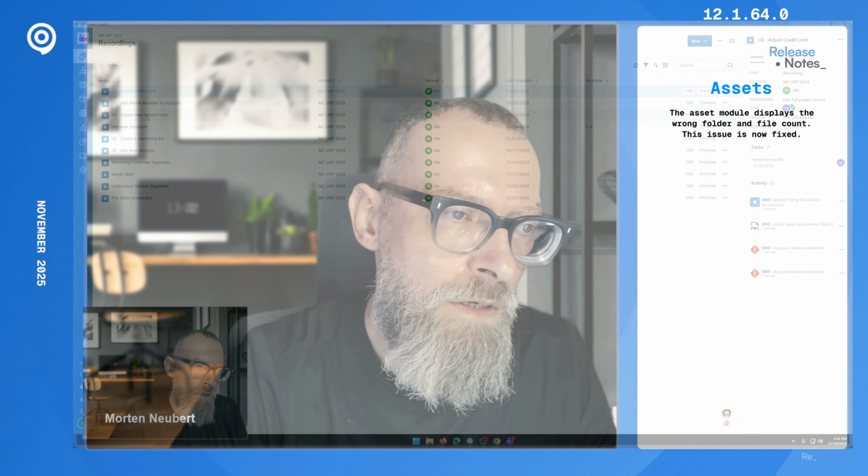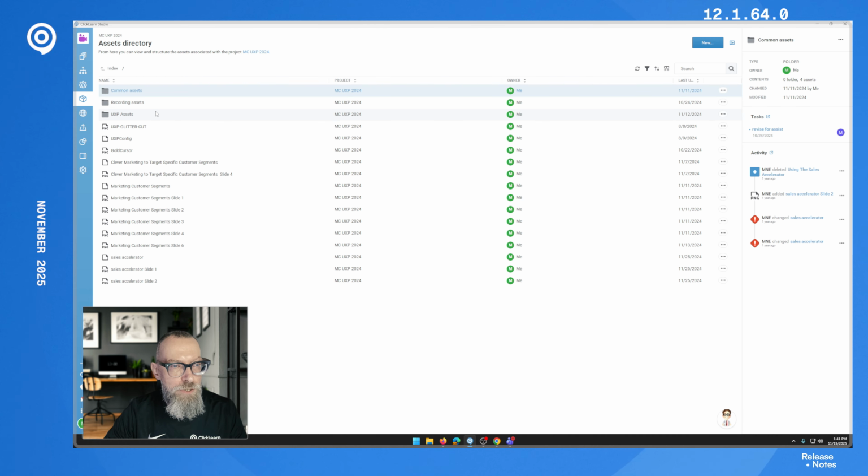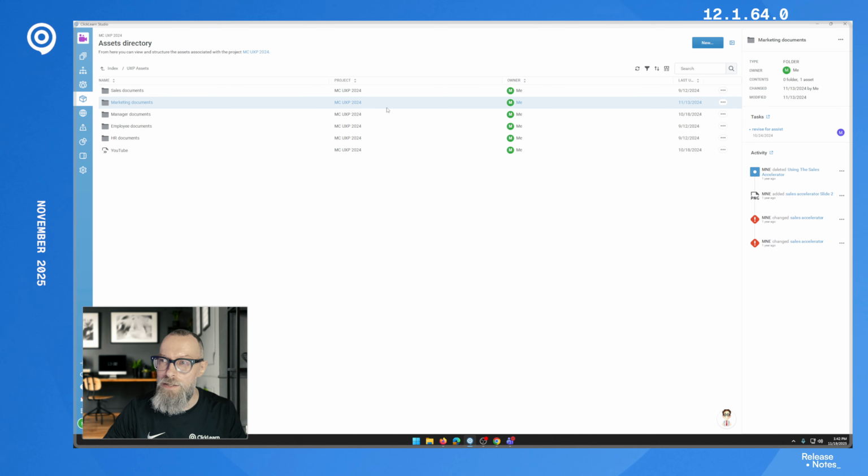And I am just going to show you, because when I tell you the counter is working correctly, it might cause a little bit of confusion. If you come into your assets folder here and you go into any folder, you can see, okay, inside of this folder, there are 5 folders and 1 asset. All right, great. Let me go in there. Inside of this folder, sales document, there are 0 subfolders, but there is 1 asset and so on, right? So that's been fixed. Super nice.